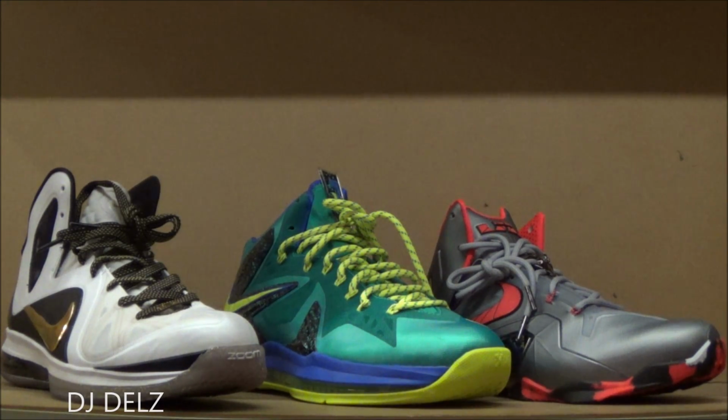And that's a lot of money right there. $275 for a pair of sneakers. I think this is the most expensive Nike basketball shoe to ever hit the market. People from my review on the shoe were either like, hell no, I'm not dropping that money, or they're like, money ain't a thing, I'm dropping that, I love these, they're fire, I'm buying them. So that's basically what the reaction was.